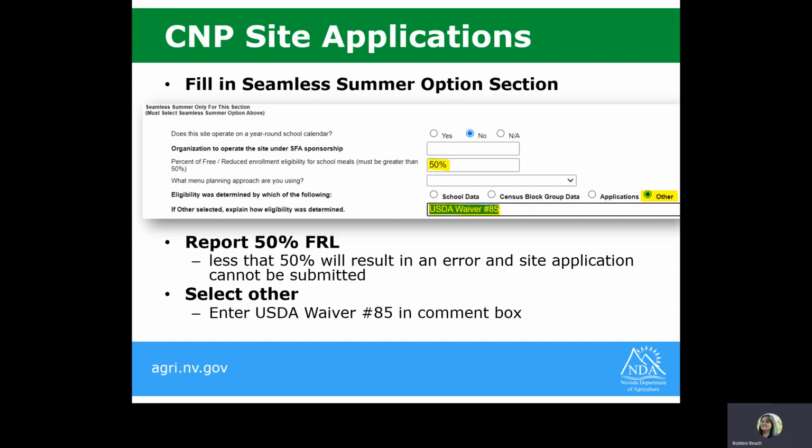You will also indicate that the eligibility was determined by other, and in the other comment box, you're going to list USDA waiver number 85. This will allow you to submit your site application and still be able to claim under SSO because of those USDA waivers.